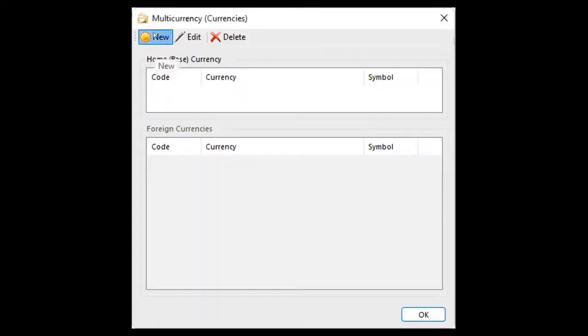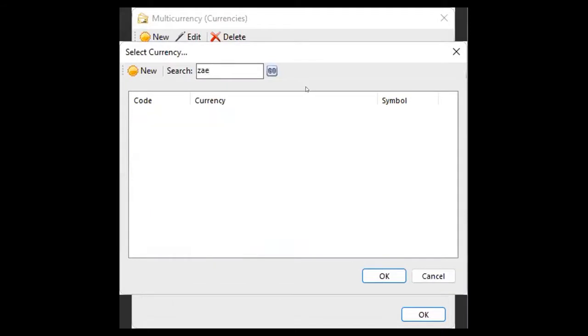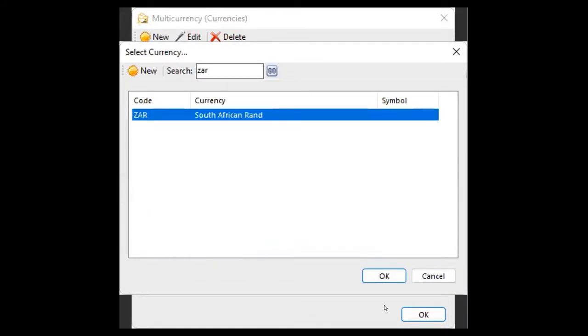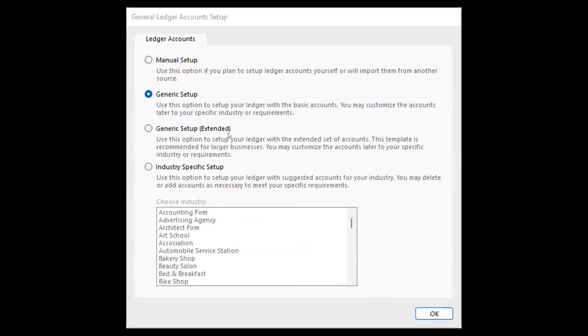So we are going to click on new, and our currency is South African Rand. And we'll click on OK, and now we're going to set up our GL segments. So you go to manual setup.